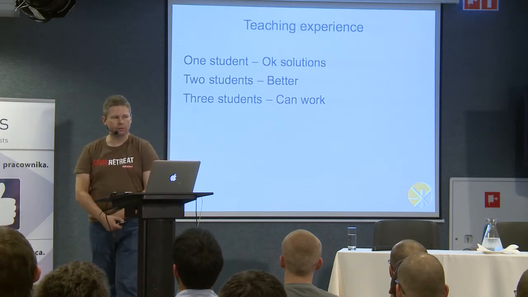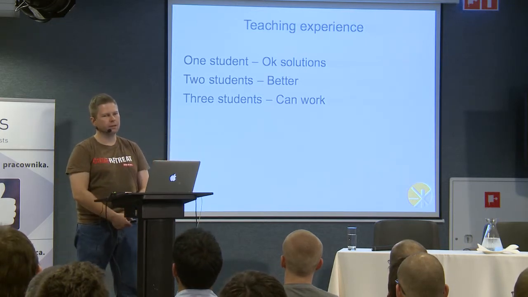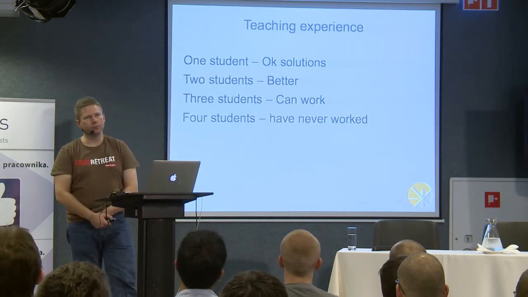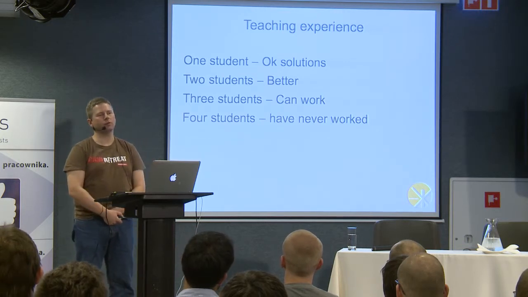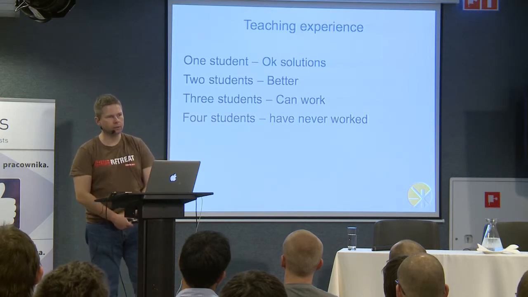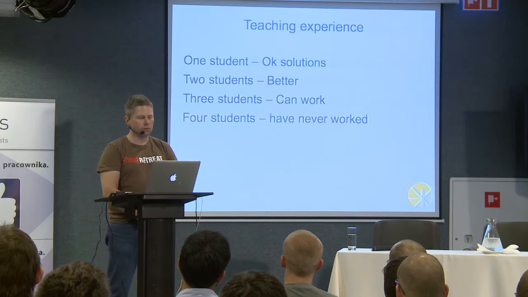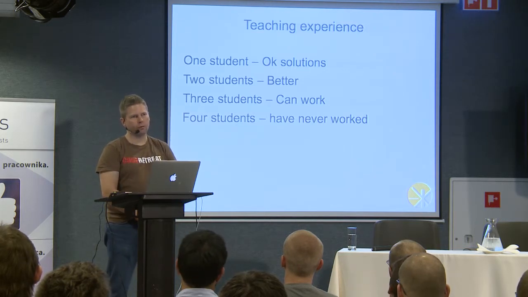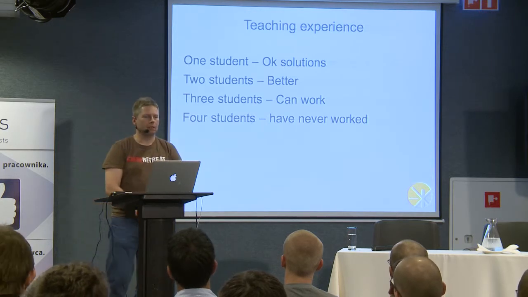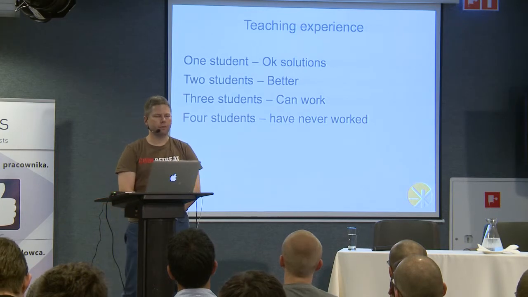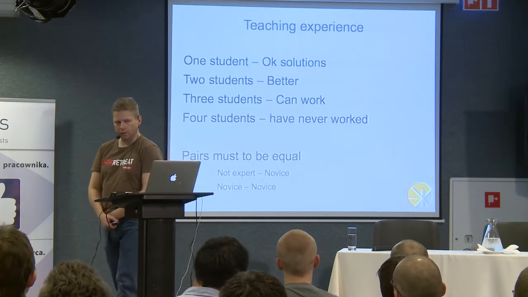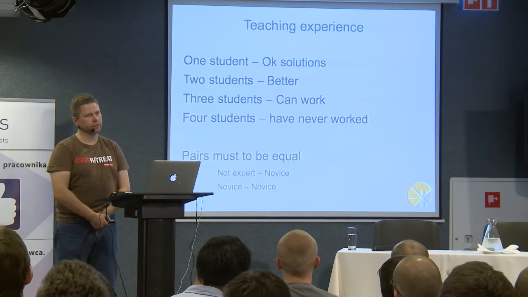I've seen groups with 3 students, and that could work. It's not as good as if you're 2, but it could work. Finally, I have seen groups with 4 students. That has never worked. There's always someone in a group that large who didn't understand the problem, who didn't understand what they did. So my experience tells me that working in a pair like this, when you learn something new, something that you haven't been exposed to earlier, a pair is a very good size of a group in this case. But it's very important that the pairs are equal in that case, and this is especially for teaching.